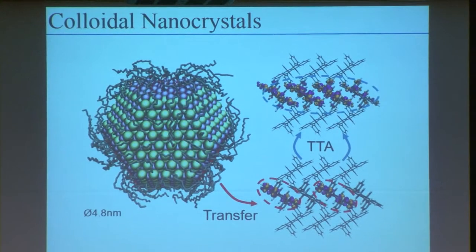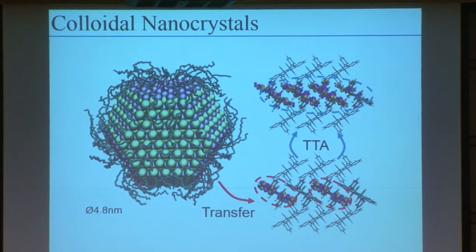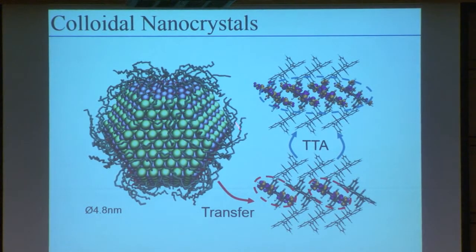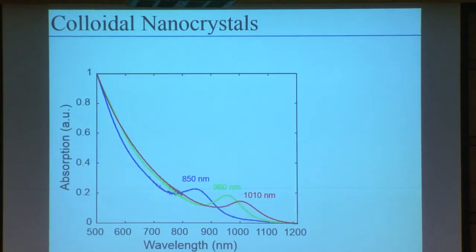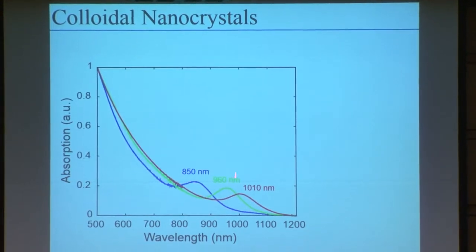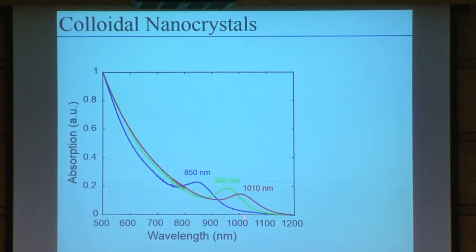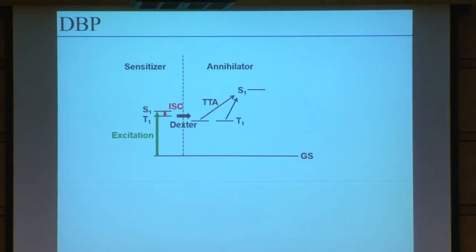And so for those of you who like pretty pictures instead of PowerPoint diagrams, here you go. We enlisted the help of a chemistry group to draw our quantum dot here, jumping over to the rubrene and doing triplet annihilation. We're going to use 3 series of dots, one with absorption peak at 850, one with an absorption peak at 960, and one with an absorption peak at 1010, and study the physics thereof. And we're going to add one more thing to the cell.